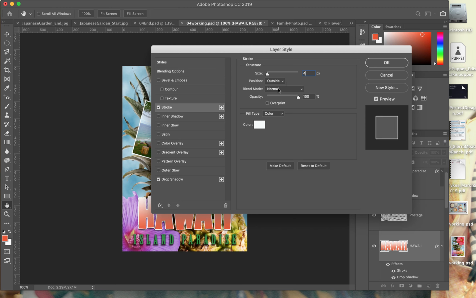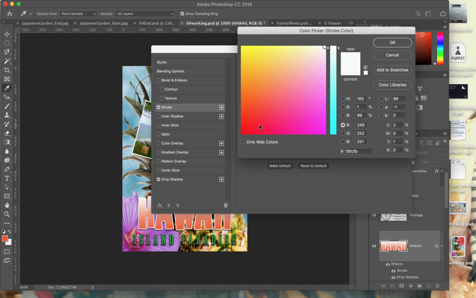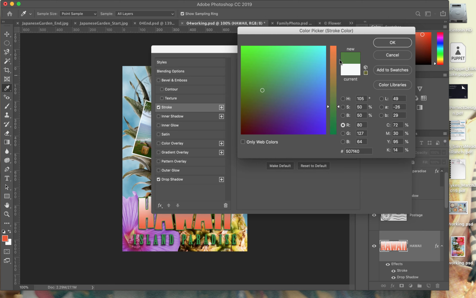We'll leave the blend mode as normal. We'll make it 100% opacity, and we're going to change the color to a green color. So let's do something that looks pretty good, pretty close to the one we used for Island Paradise. Maybe just a little bit darker.